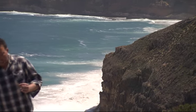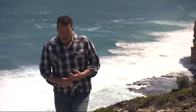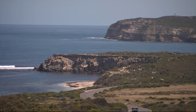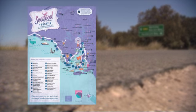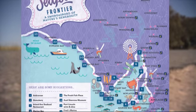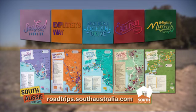Living in South Australia is super cool. It's pretty amazing to think that probably no matter where you are right now, you could pick the kids up early from school on a Friday and be here at the bottom of Yorke Peninsula for a sunset taking in this. And that's what this state is so good at. Road trips are great. So if you're looking for a pre-planned route, we've got you covered. Take a look at the Seafood Frontier itinerary and hit the road for an easy to follow touring route. It has an area map, a list of places to eat and stay, and of course all the things there are to do. Plus, best of all, there's 5 to choose from.